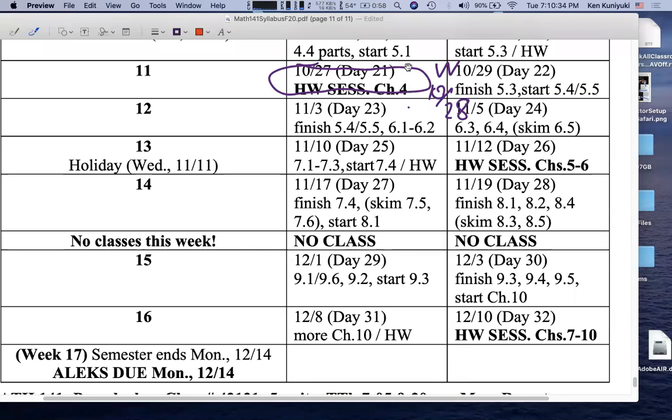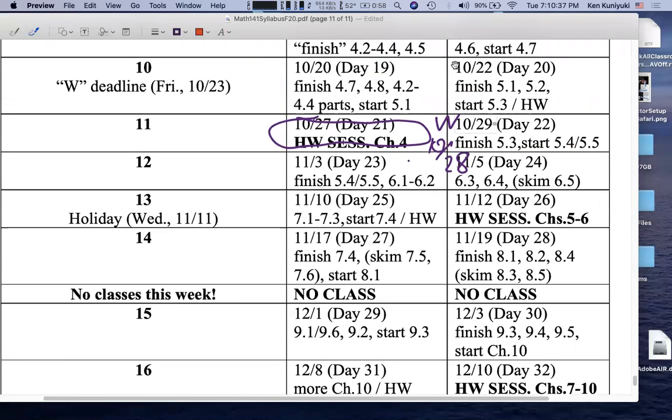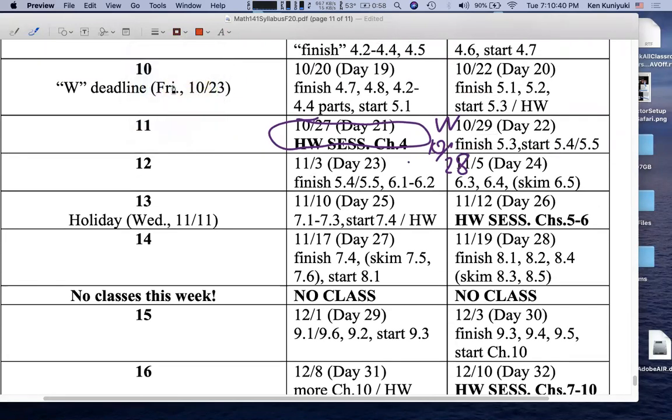And then as for the rest of what we're doing right now, you should be starting and continuing chapters 5 and 6. Section 6.5 is not really there. There's really no homework on it, but chapters 5 and 6 will be due I guess 2.5 weeks from now, Friday, November 13th, at midnight. Any questions about the game plan?